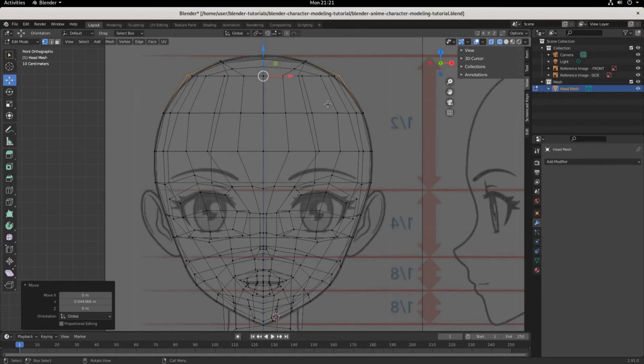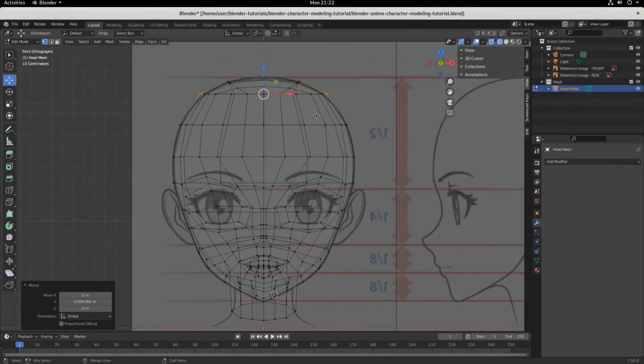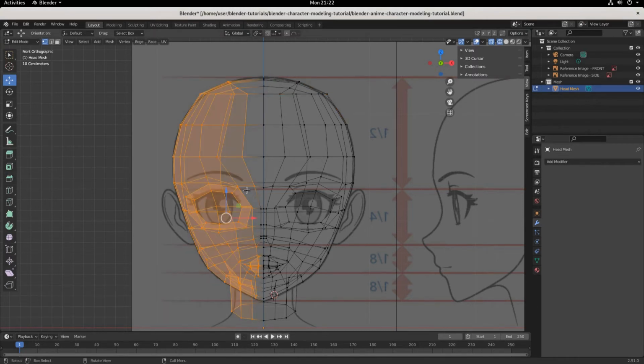Not bad, you guys. Okay, so what we want to do now is another mirror modifier. The grid fill thing that we were doing, we really couldn't do with the mirror modifier. But now that we've done it, we want to go right ahead and bring that mirror modifier back.